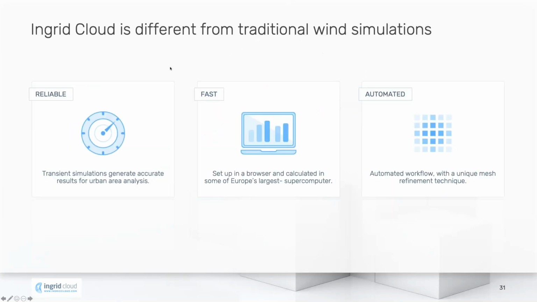And well, I would like to conclude with the strengths of Ingrid Cloud. Ingrid Cloud is different from traditional CFD wind simulation in the sense that transient simulation can be generated with accurate results for urban area analysis. Our approach is fast since the setup is done via an interface using a web browser, and the calculations are run on some of the European largest supercomputers remotely.